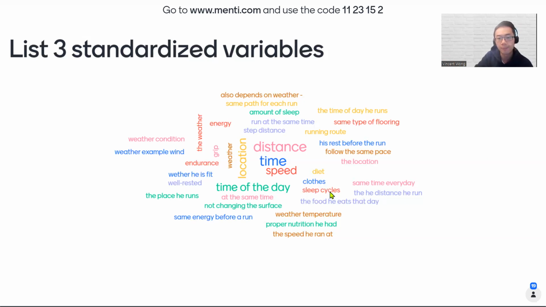Okay, so I hope that helps. Let's see, run at the same time of the day, I assume, right? Same time every day, people talking about the same thing. Proper nutrient he had, right? So you might want to have a similar diet. Just making sure that maybe you eat the same thing every day, so that it's not the food. Maybe don't drink coffee on one day before you run, right? That would be something that could potentially mess with the result.